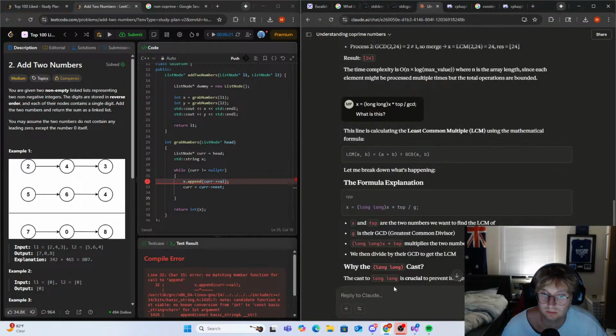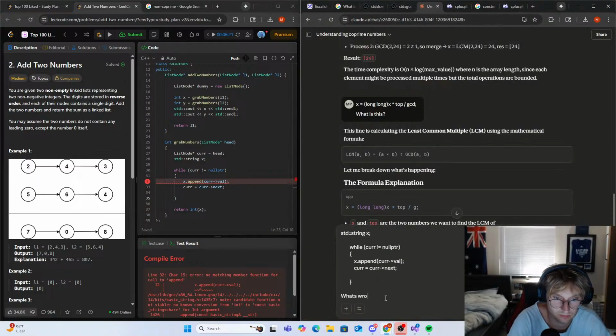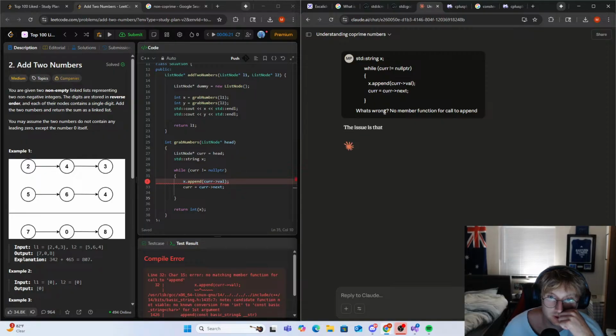What is wrong here? No member function for call to append. This is a string, bro. Why is this not working?